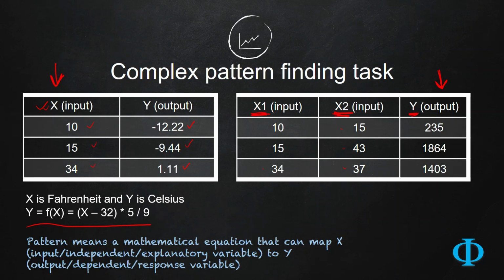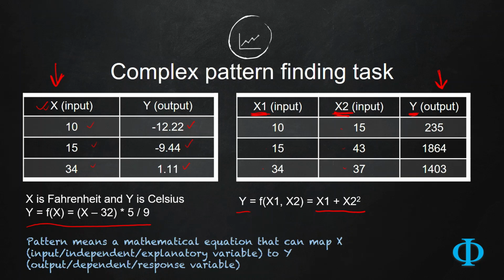So what is the function? Well, this is also not very hard. If you notice minutely, you will see that the equation will be something like this. So here it is y equals (x1 plus x2) square. And this is the pattern in this data. So well, these are some of the easy jobs which you can do easily just by seeing the data.